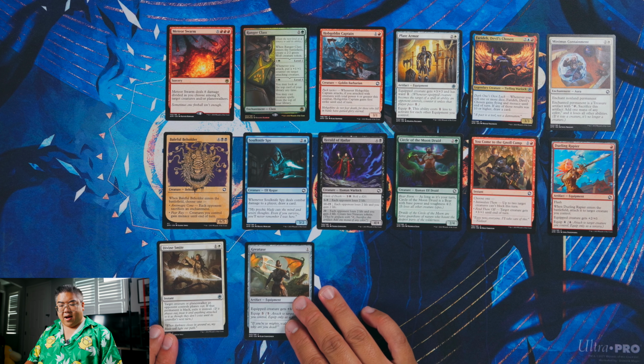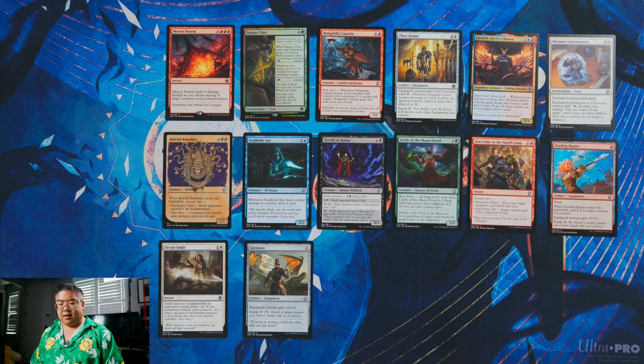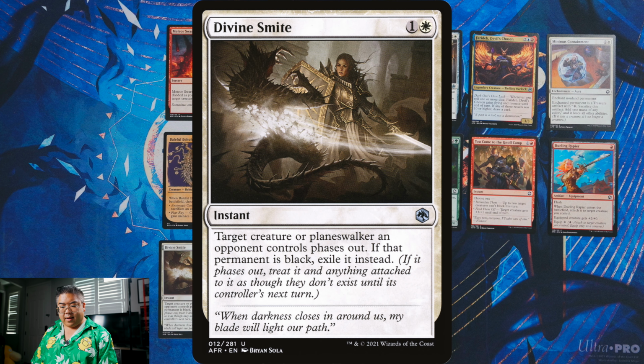I guess we'll pick Divine Smite next. It's 1 and a white. Target creature or planeswalker an opponent controls phases out. So it has to be the opponent. If that permanent is black, exile it. So it's good to exile a black card, but when are you going to be playing black? You know, it can happen.